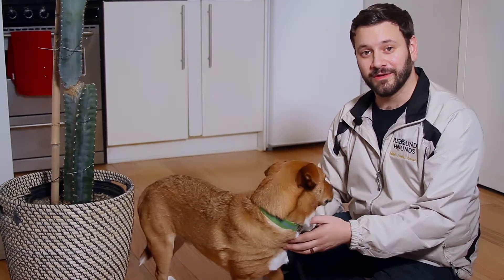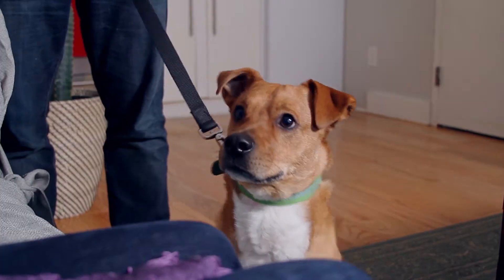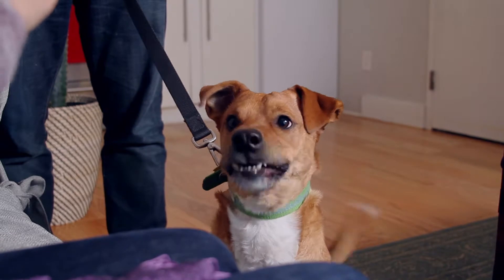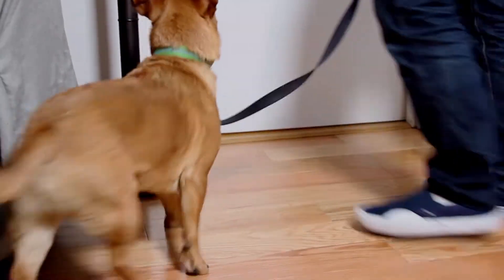It's important that you understand your foster dog's body language. Signs of stress and fear include ears back, tail tucked, lip licking, and eyes darting. If your dog seems comfortable and isn't showing any fearful body language, it's okay to have your guest hold a treat beneath the dog's chin or drop it on the floor. If your foster dog is lunging, barking, or growling, distract them and bring them into another room until they can relax.